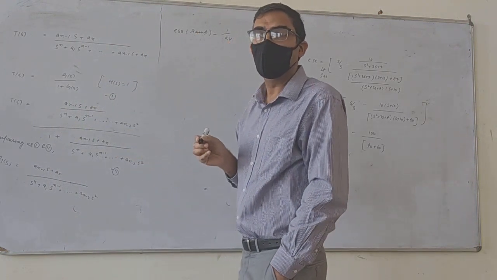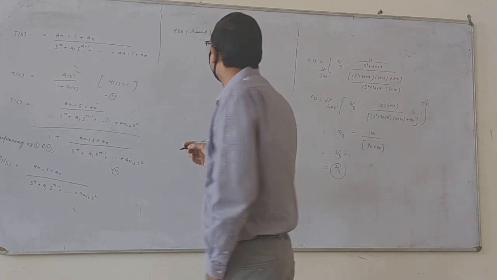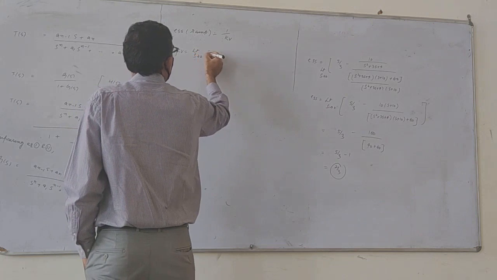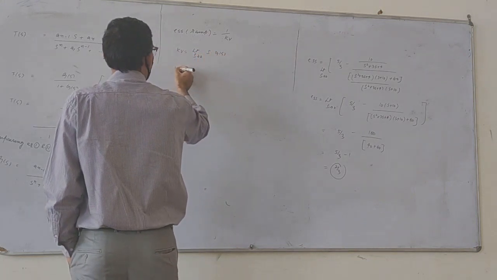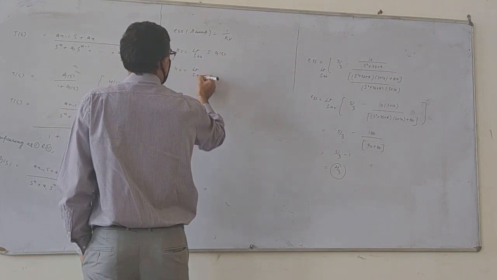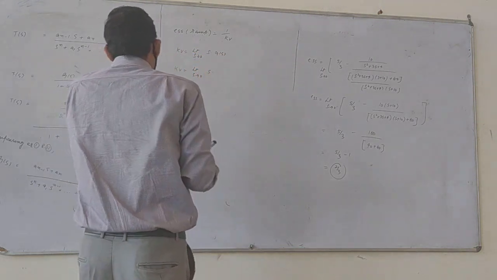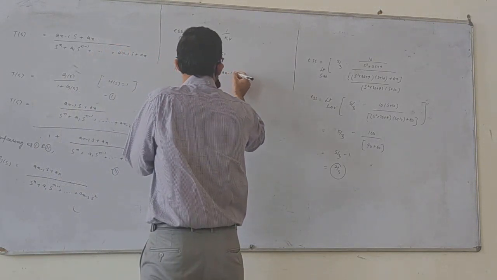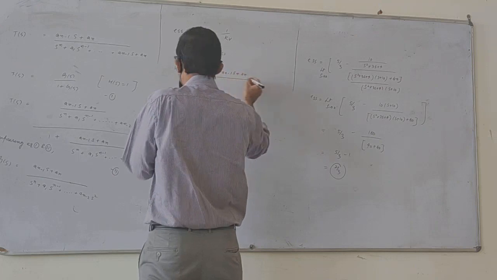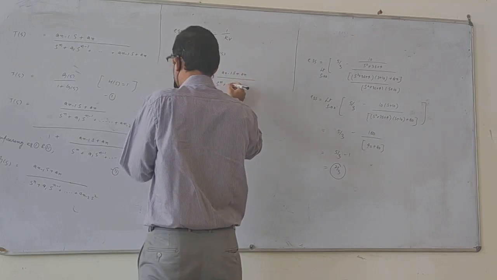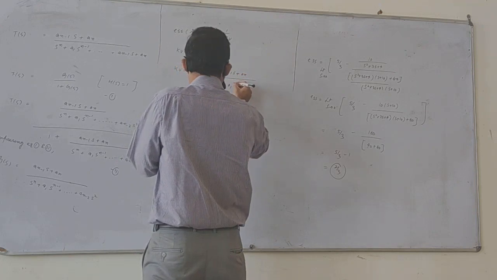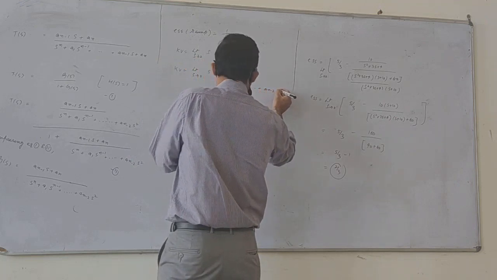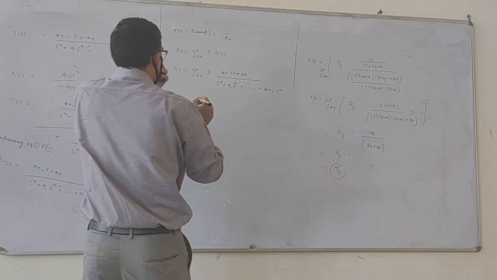velocity coefficient। So that kV is given as, limit s tends to 0, s times g of s, open loop is required here। What is g of s? G of s is a n minus 1 s plus a n divided by s raised power n plus a1 s raised power n minus 1 plus so on and so forth a n minus 2 s square। ठीक है?